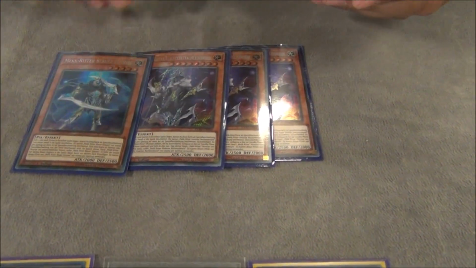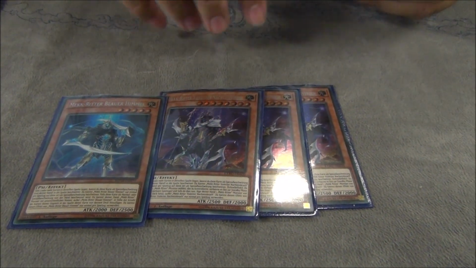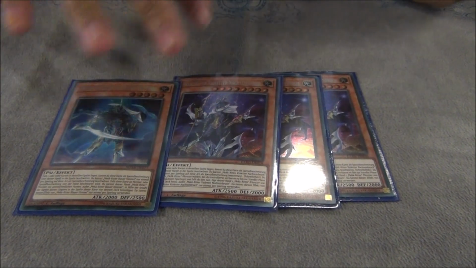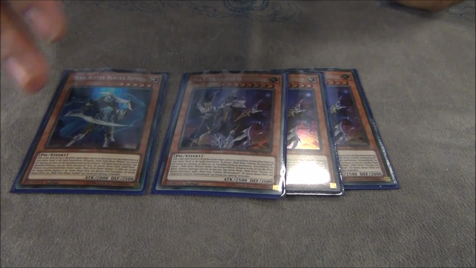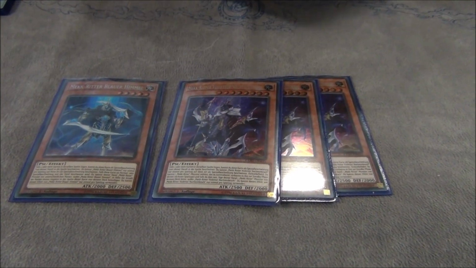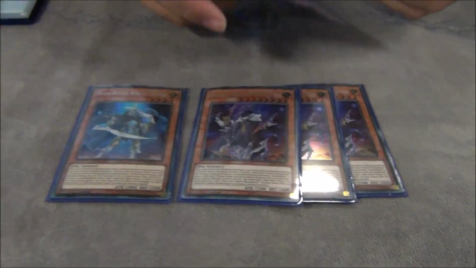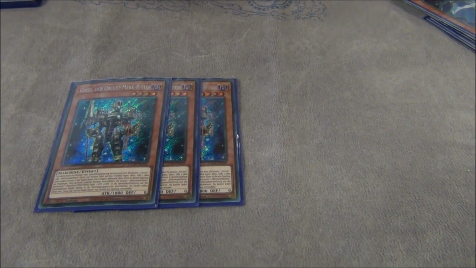Let's show it off. So for the Mekk-Knights, we run 3 purple and 1 blue. Purple's the heart and soul of the deck. It gets to Girsu. And then Girsu just gets advantage, and then blue's just an extender. It's not meant to start off the play, but it's meant to be an extender for the play to get Girsu on board. And then we play the three Girsu and then the 3 bricks.